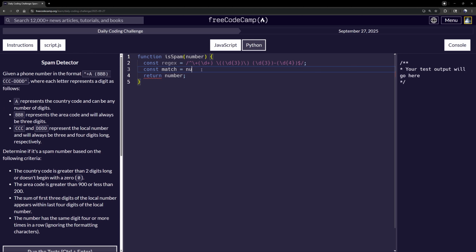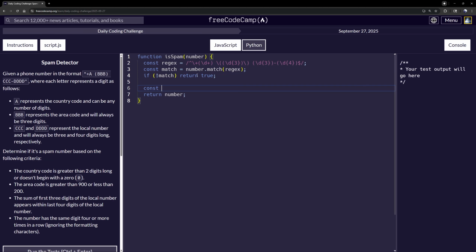So I'll take the number and match it against this regex that we just wrote. And now if the match value is falsy, I think it ends up coming back as null if it doesn't match on it. We'll return false. No, we'll return true. True, it's spam.